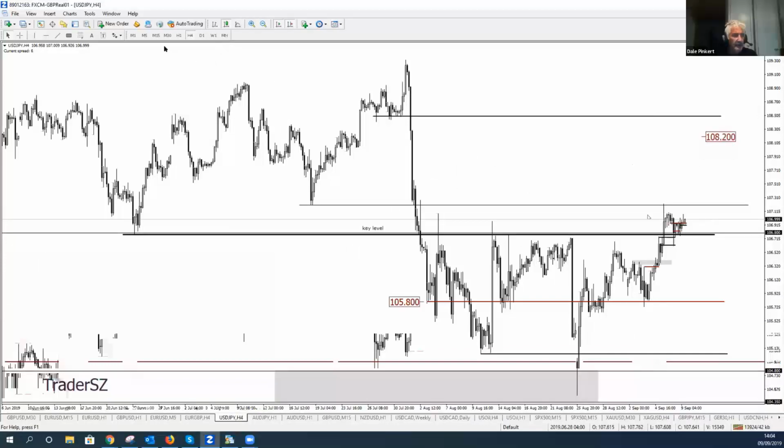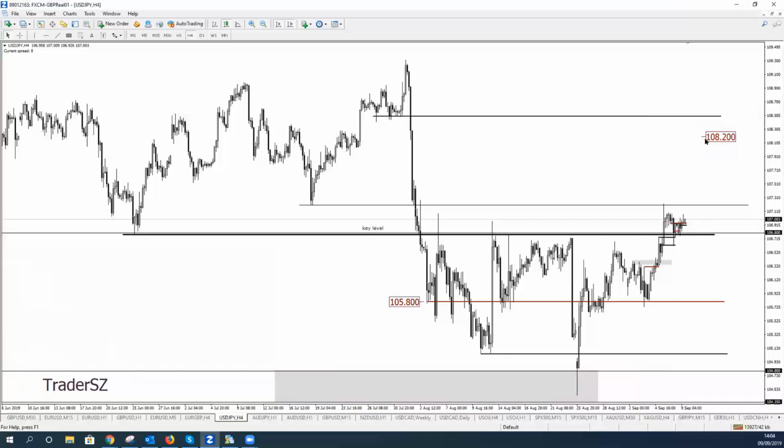And why 108.20 for a target? Well, it's the open. 108.18 is the quarterly open. I believe it'll probably go higher. Also, if you look at this, I'm looking at my range from that high to this low. Mid-range is capping the market, so naturally you're going to get some sort of reaction. But the way it's holding above this key level here, as soon as it can clear it, that'll confirm it. I can add more above here and look for that target. Maybe trail some higher, but we'll see. 108.20 looks like a high probability target to me.